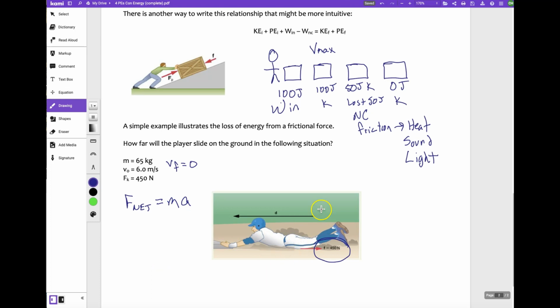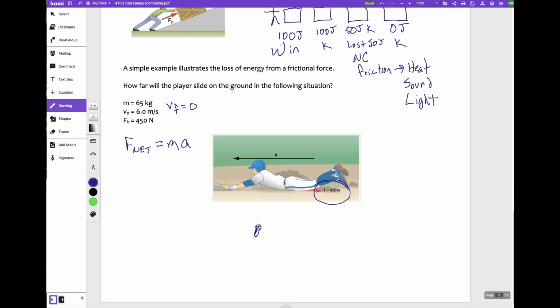And if I did a free body diagram for this person, I would see that straight down is mg, straight up is the normal force, and then friction is going to be to the right. Sorry about that. So I'm going to get rid of that arrow to the left, and then this is the force of friction. So our net force is equal to this, and the only force acting on the person is the force of friction. And that is equal to the mass of the person times their acceleration.